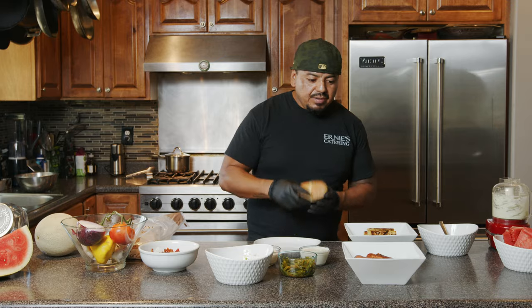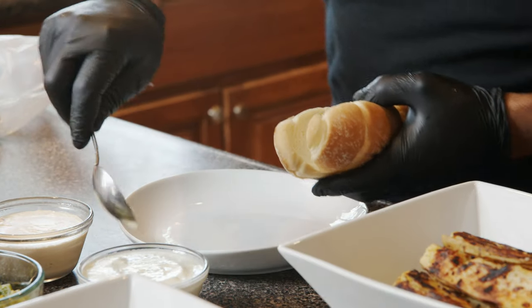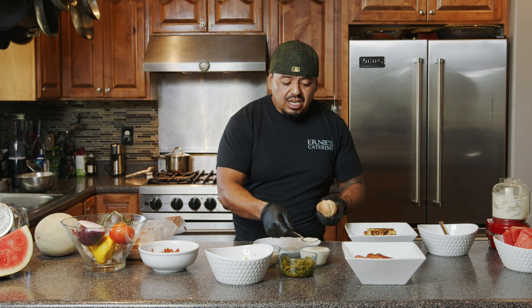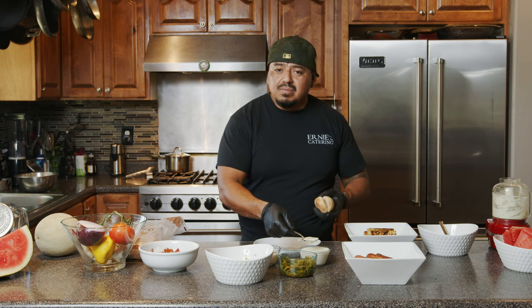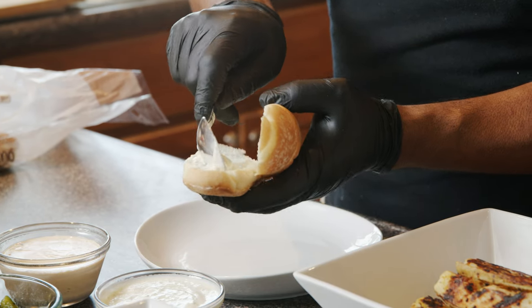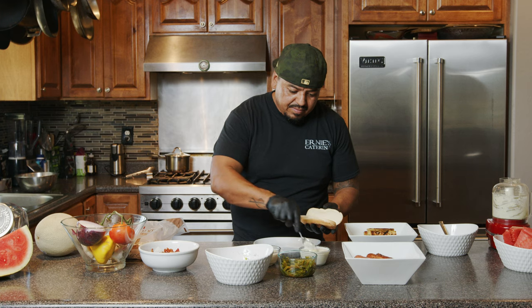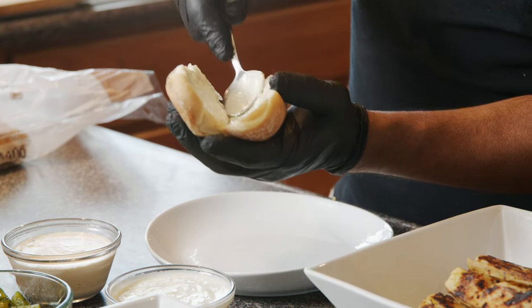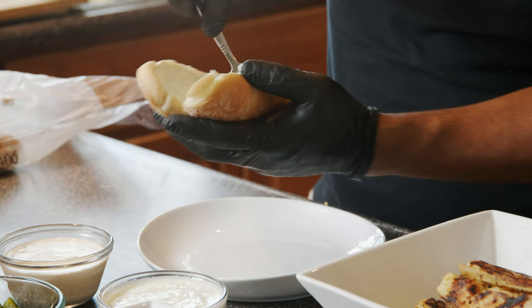So I got my bun. I'm gonna add some of this green chili mayo. So with these same roasted green chilies, I just put it in the mixer with some mayonnaise, a little salt and pepper. We want to mayonnaise both sides of our buns because one sided don't roll.